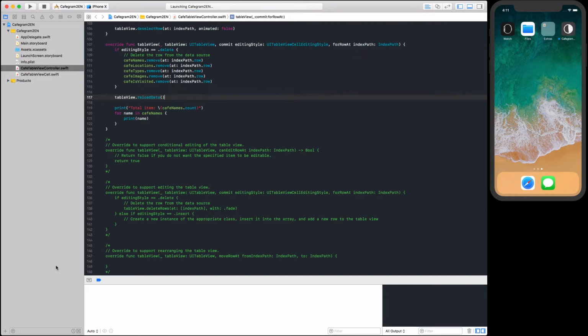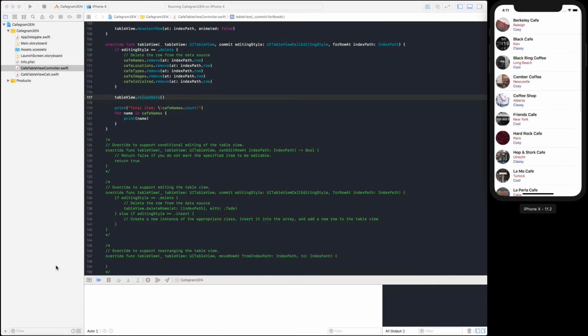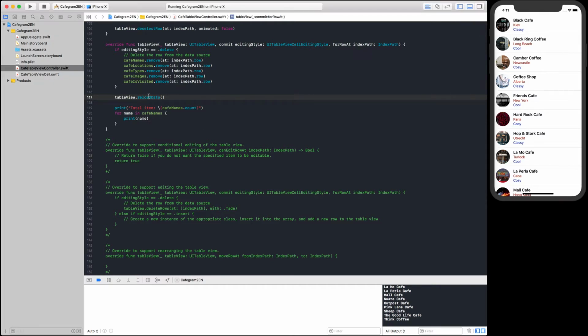When you delete a cafe, the table row should be removed. Okay, the app works, but there is a better way to refresh the table view. Consider that we only need to delete a single row. Why don't we just remove that particular row from the table view? You are allowed to use a method called deleteRows(at:) to delete a specific row or multiple rows from the table view. Replace the reloadData method with the following line of code.